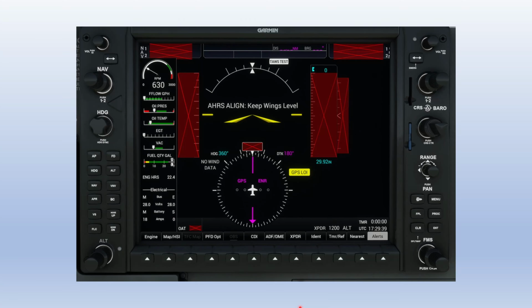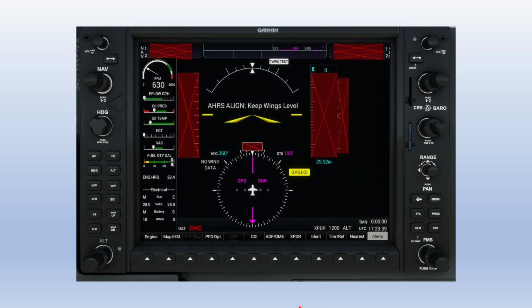Let's talk about single instrument failures first. Just like with an analog panel, you can have a single instrument go inoperative. In the G1000, if a single instrument fails, or for that matter, if any component displayed on a display unit fails, the data field for that instrument or that component will be removed and replaced with a bright red X on a dark red background. And similar symbology is used for most glass cockpits. You get a little preview of what this looks like for the airspeed indicator, altimeter, VSI, heading field, and radios while the G1000 is going through its boot up cycle when you first power it on.